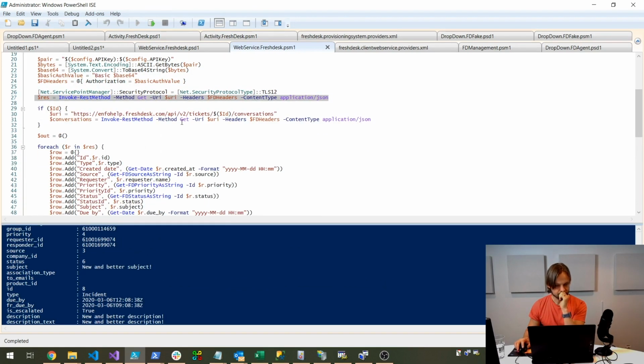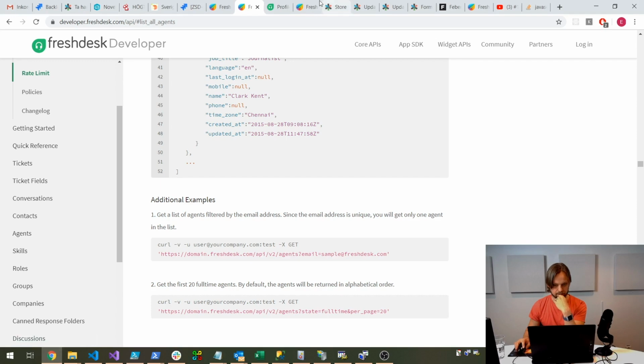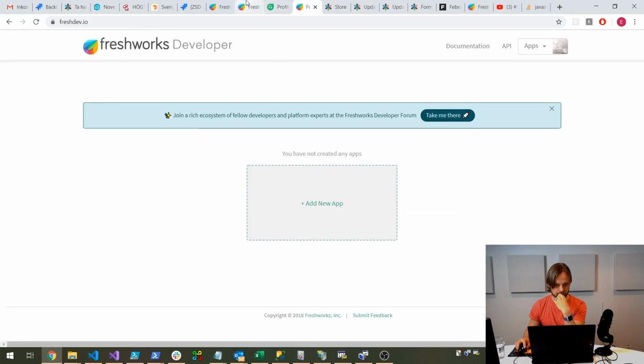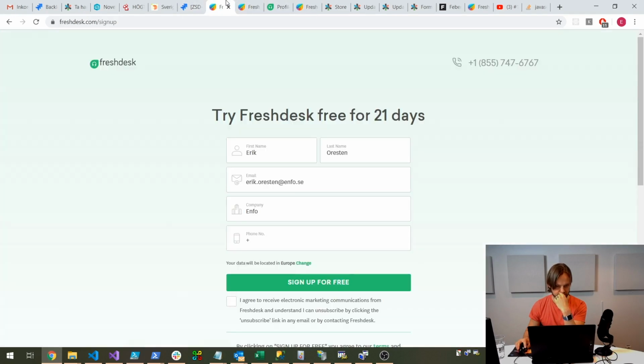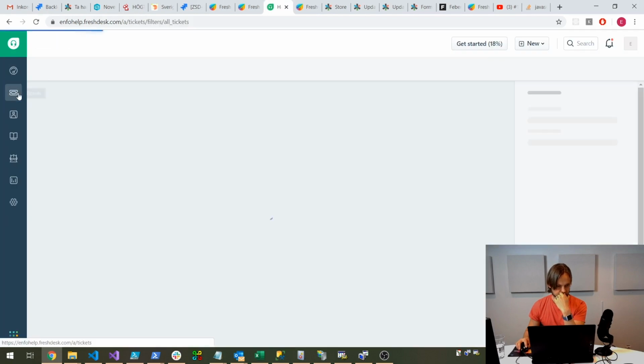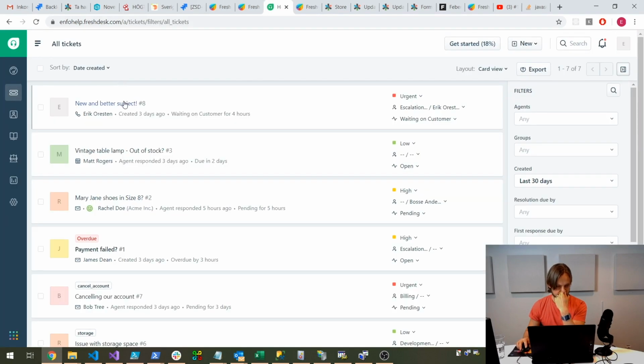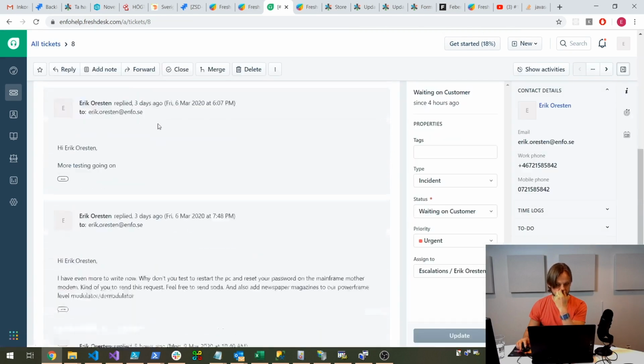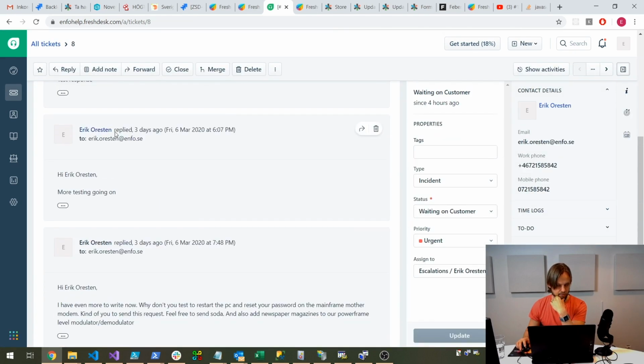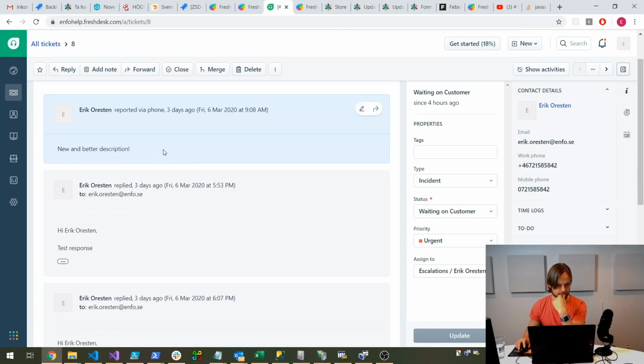Okay. And then I go ahead and retrieve the conversations, because if we look at how it looks inside FreshDesk, we go to tickets, and I go to my ticket that I fetched with the API. We have all these kinds of entries here.